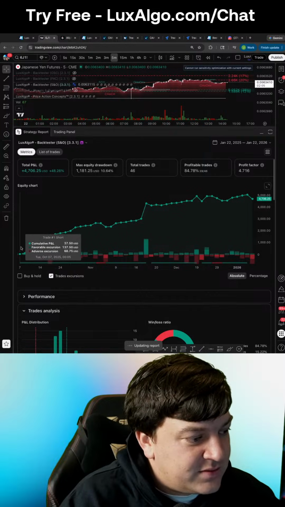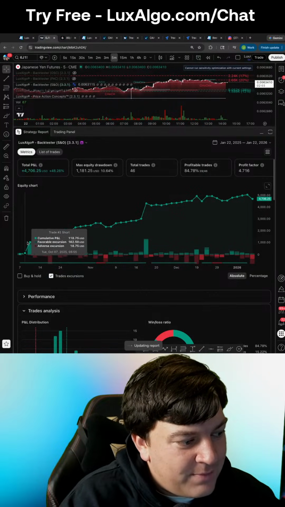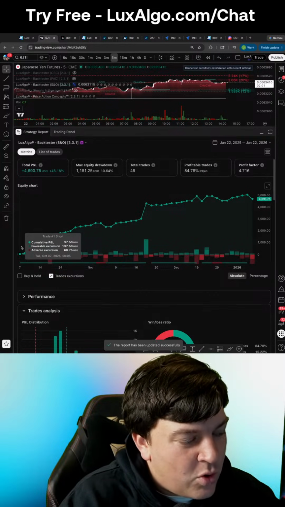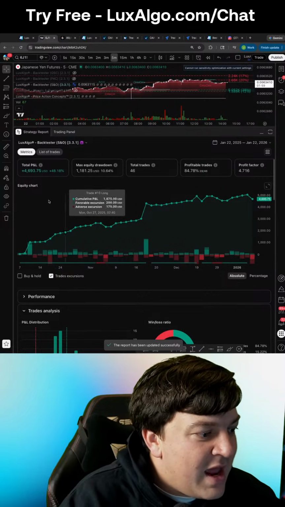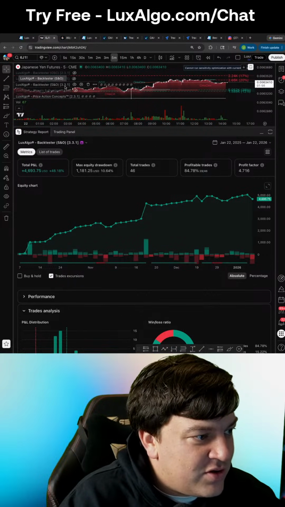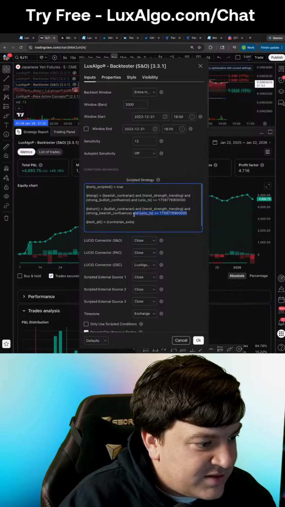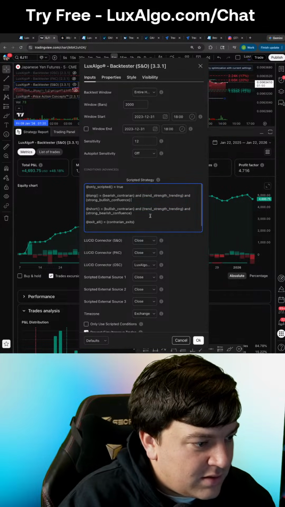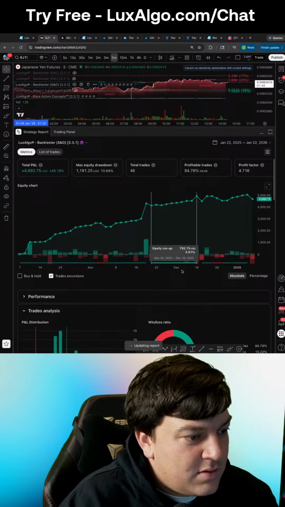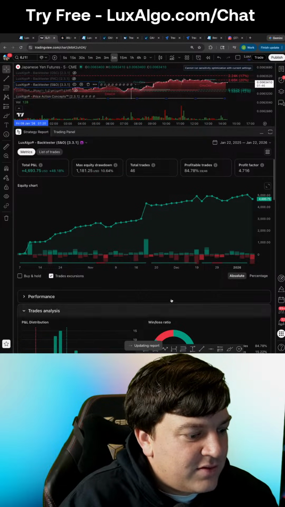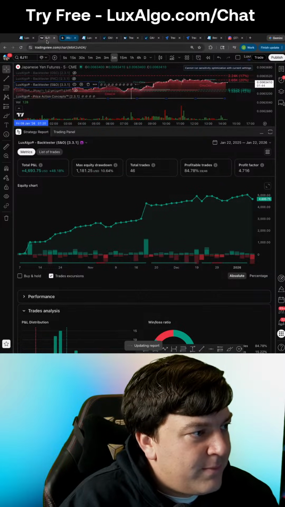So some of these will maybe show that before this quarter or last quarter it wouldn't have done well. If for some reason it doesn't update on TradingView, you do have to go inside the indicator and delete the Unix here, like this, to get further back testing. So let's see what this did since January.